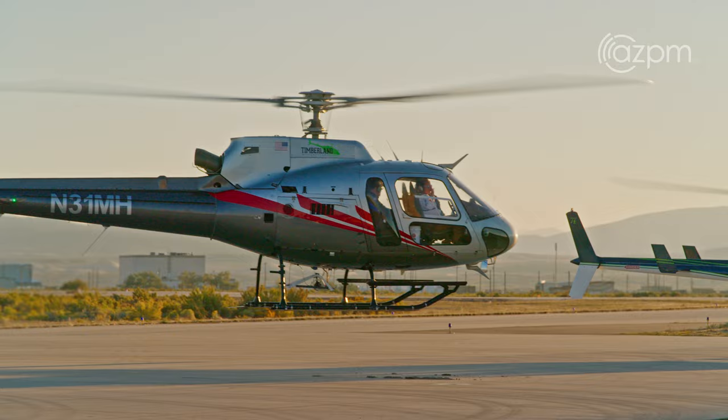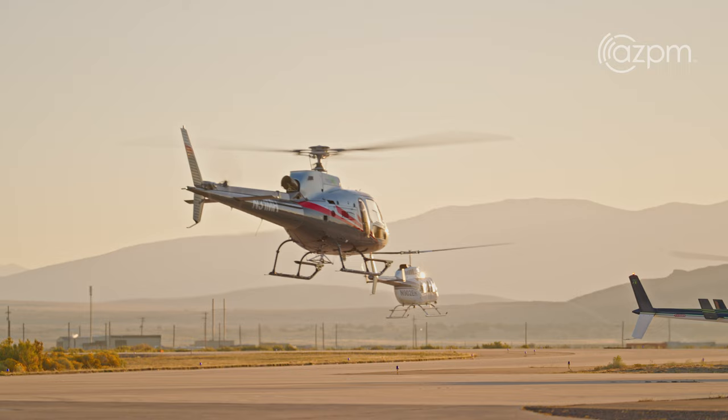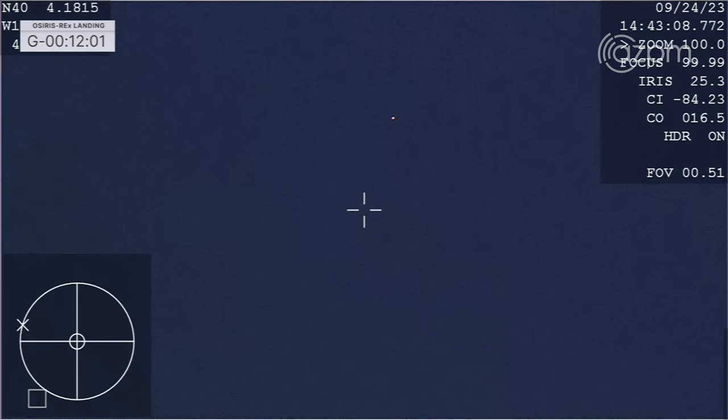At the end of the day, we know we've done the best job we can, but the thing I worry about the most is we have to power up the sample return capsule. And there's a battery system on there, which we haven't talked to, which releases the parachutes. So if we try to power up the batteries and they're dead, we're throwing a dead capsule at the Earth. Our next milestone will be expecting that drogue parachute deployment.